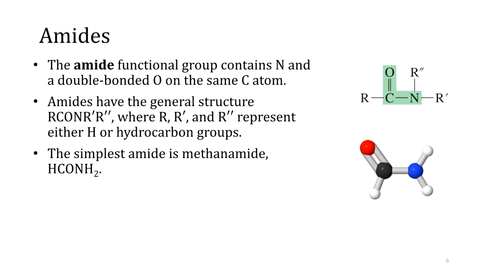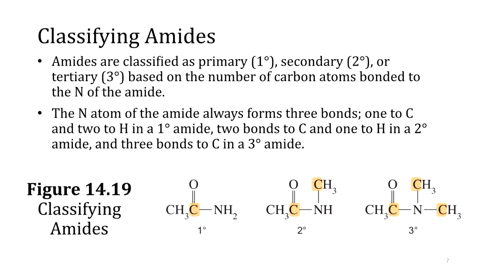And here is the simplest amide, shown here with the oxygen in red, the carbonyl carbon in black, the nitrogen in blue, and then the other remaining 3 atoms are hydrogens, and this is called methanamide. Now we have to understand there can be multiple alkyl groups, so this is going to be more complicated for naming these systems. That leads us to classifying the systems. They can be primary, secondary, or tertiary, and that depends on the number of carbon atoms that are bonded to the amide.